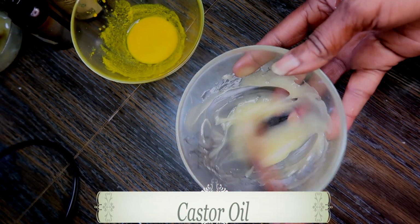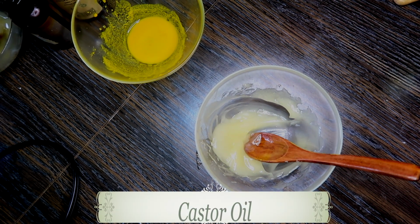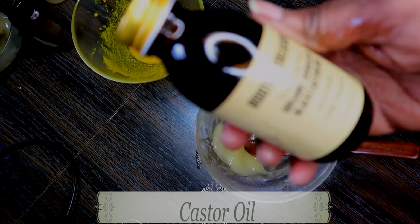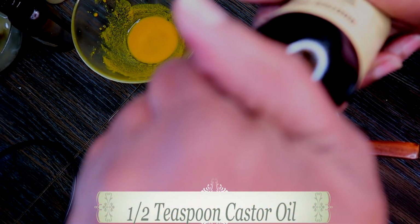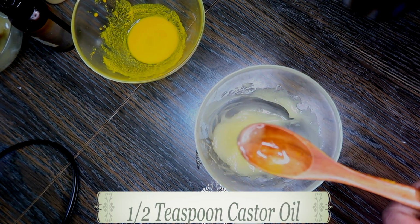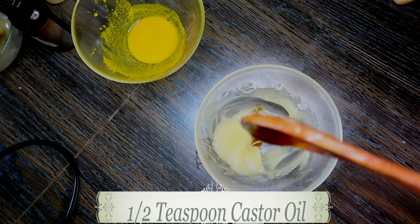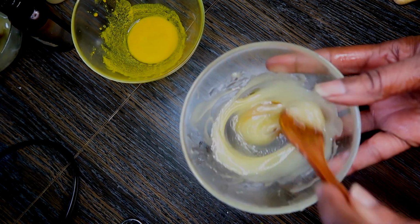Now take a look. This is what we have so far, and what I'm going to use next for the stretch marks is some castor oil. Castor oil is good to use all over your body, but when it comes to stretch marks, whether you have black, purplish, old, or new, this is good for your stretch marks. We're not using a lot of the castor oil because it's very strong and potent. So I'm using about a half a teaspoon of the castor oil. We're adding this to the mixture. And if you have white castor oil, you can use it too.